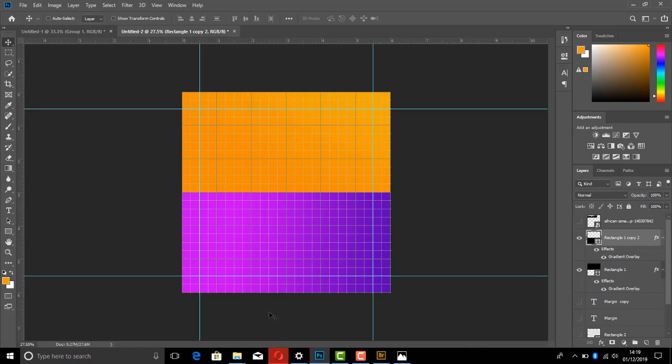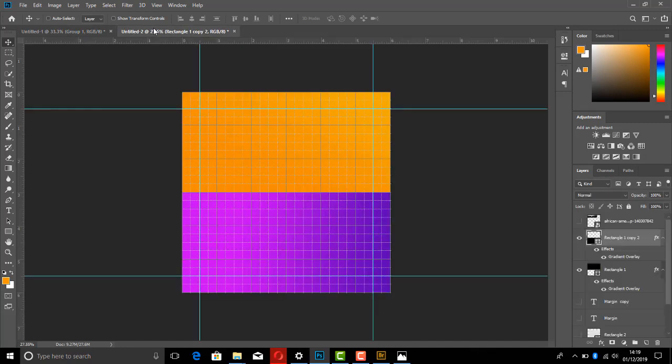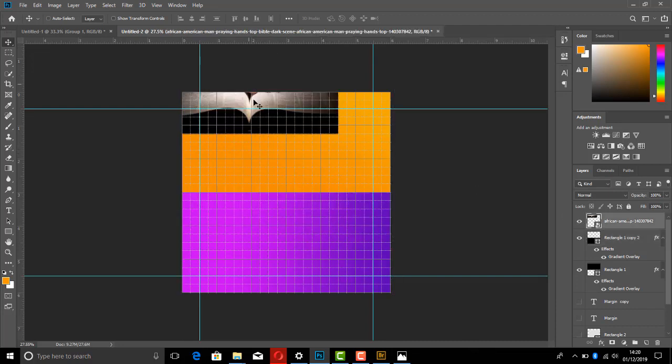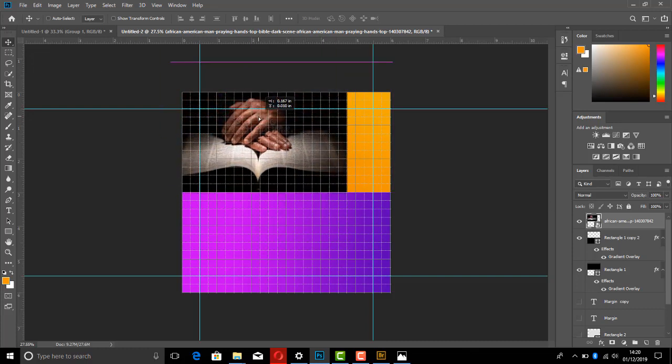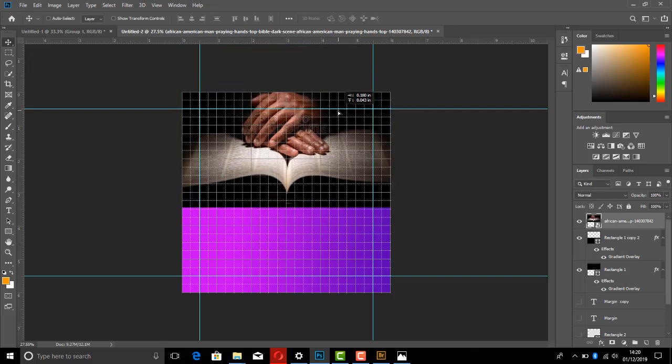Okay, so I will hit OK, or I will just try and turn my knobs down a little, just play around a little bit. Having done this, the next thing I'm going to do is to bring in the guy. I just limited my colors. The first rule is to use fewer colors, so I limited it to 2 colors. Maybe white is going to be the next big thing that's going to happen.